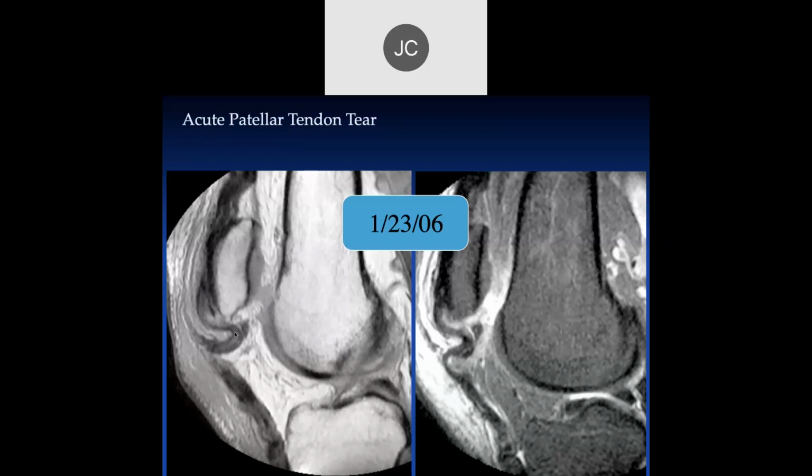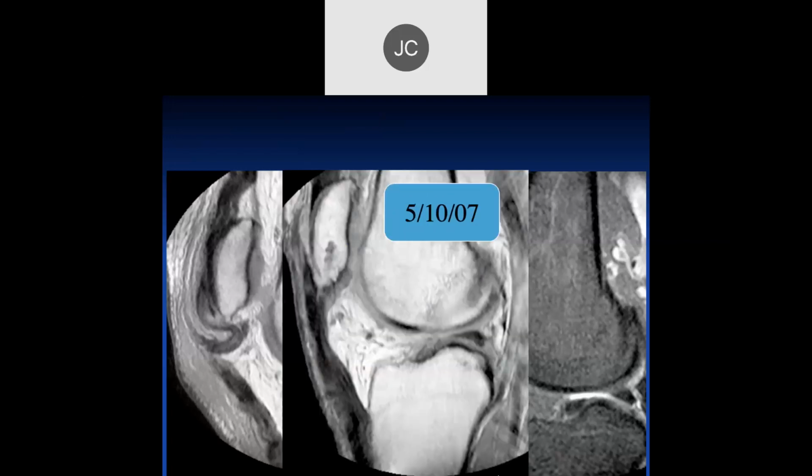All right. So here it looks like, again, the patellar tendon looks pretty lax, and some patella alta, some edema. Right, patella alta. The last case had patella alta as well. A lot of edema in the soft tissues, obviously very incompetent patellar tendon. So this is the first study. Patient came back later. What's happened here?